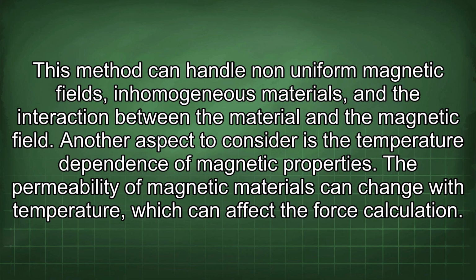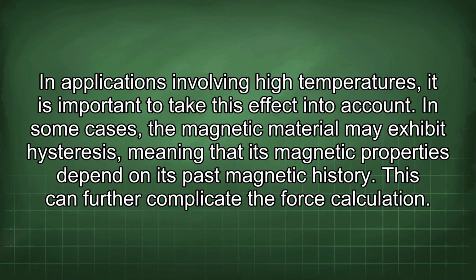Another aspect to consider is the temperature dependence of magnetic properties. The permeability of magnetic materials can change with temperature, which can affect the force calculation. In applications involving high temperatures, it is important to take this effect into account. In some cases, the magnetic material may exhibit hysteresis, meaning that its magnetic properties depend on its past magnetic history. This can further complicate the force calculation.